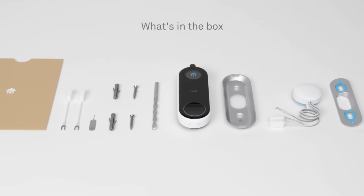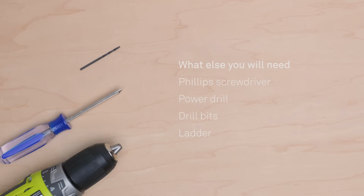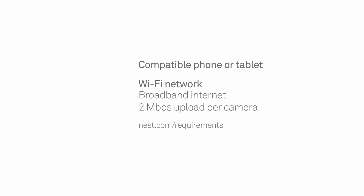Everything you need to get started is in the box. You'll also need some simple tools and a ladder if your doorbell chime is up high. For setup with the Nest app, you'll need a compatible phone or tablet. A Wi-Fi network with a broadband internet connection that has at least 2 megabits of upload speed is recommended to connect Nest Hello to the internet. Be sure to have your Wi-Fi password handy too. Go to nest.com/requirements for more information.